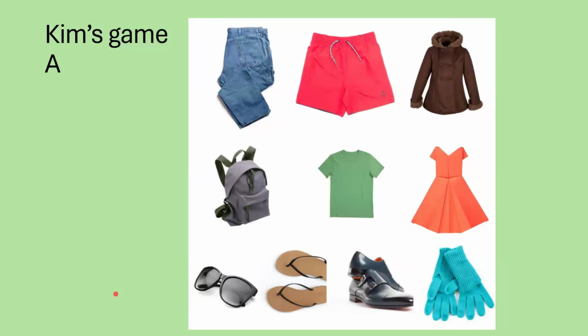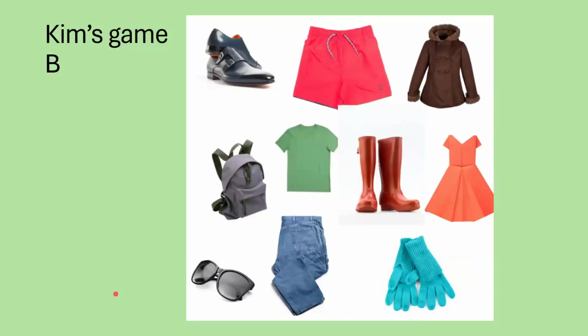Then I went on to play Kim's game, which is where there were 11 items, but I've removed an item. So they need to guess which item it is that I've removed, okay? So I had 4 rounds of that. I just called them A, B, C, D. You can see I've swapped the pictures around just to kind of make it a bit more challenging. It's called Kim's game, but in my house, it was called the tray game. But, so obviously you can play it with physical items in the classroom, which I've done numerous times with my students, but we can make it on digital, online just as easily.